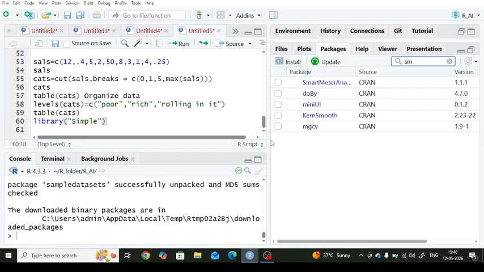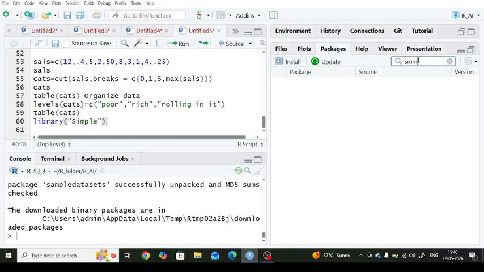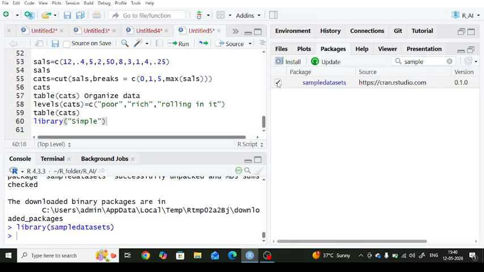These are the ones, and let's go to SAMPLE. Simple datasets, yeah, it has been seen here. Simple datasets look like this.